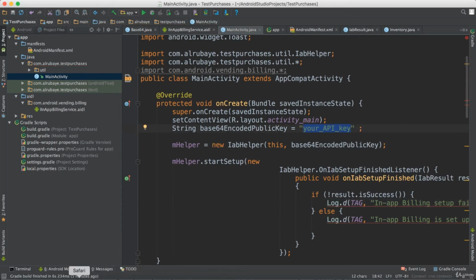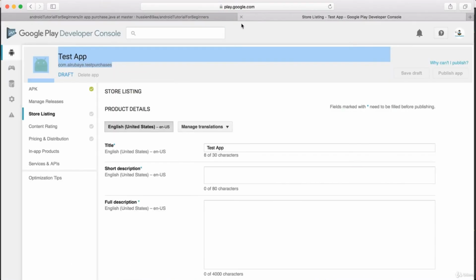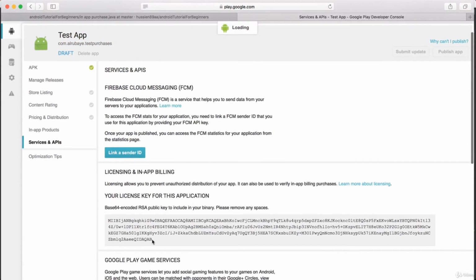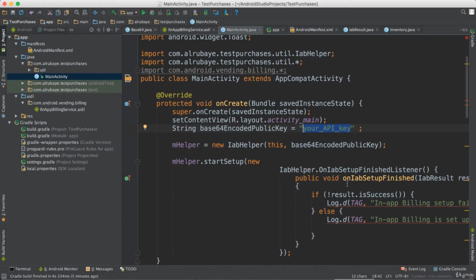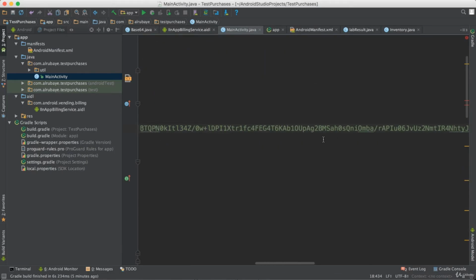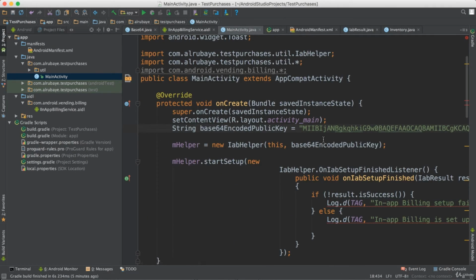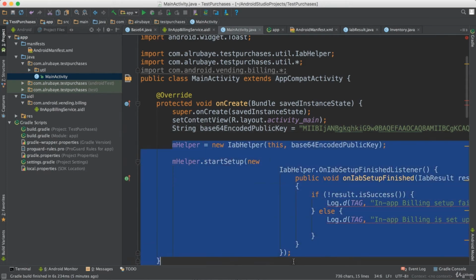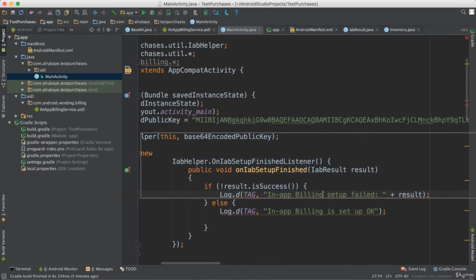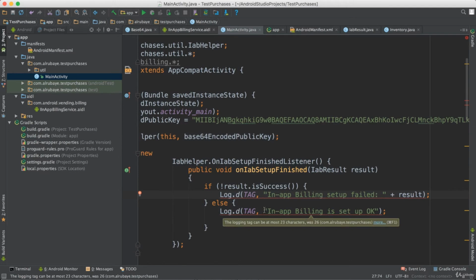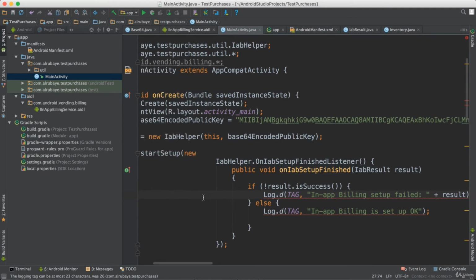What's your API key? Just go here, go to your project, your Android application, to the API, I think services and API, and you will have this one. He will give a different name for every project. Just copy it and replace it with this one. This is your API key. After you add your API key, that's great. He just initializes everything for you. If he succeeds, he says, hey, I'm successful. If he fails, he says, hey, I failed, I cannot do that. And that's all what you need.